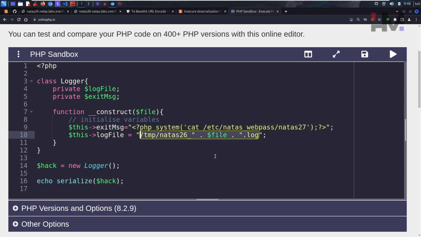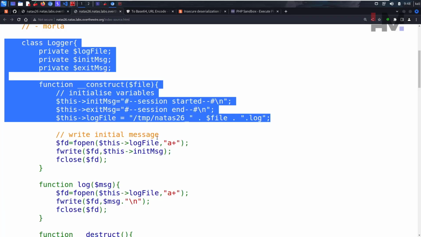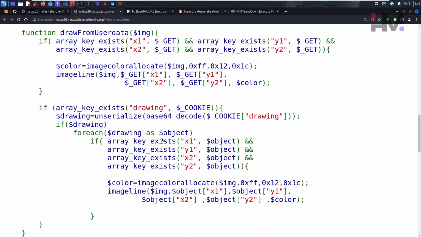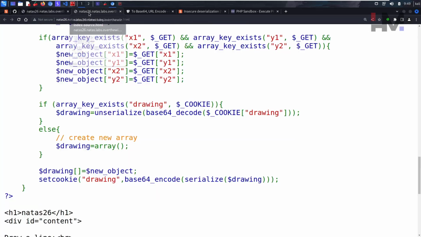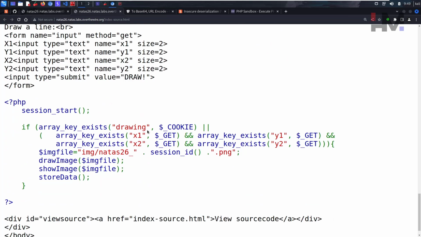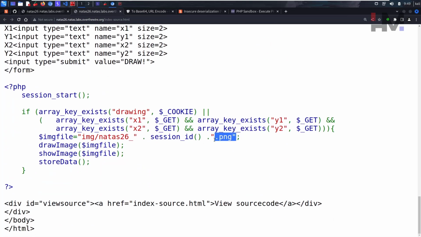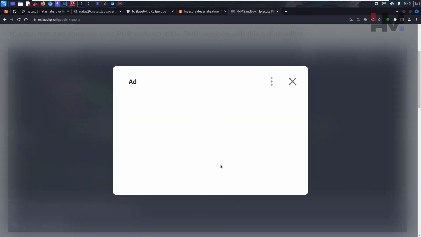So let's see, we need some directory that we can use. Let's go to this code. Do we have anything that we can actually use? Because we have an image here, right? This image is being stored somewhere on the server, so we can access it. In a similar way, we need that particular directory to create a PHP file. In this case, this is the PNG file being given here, and it is stored in the image directory.